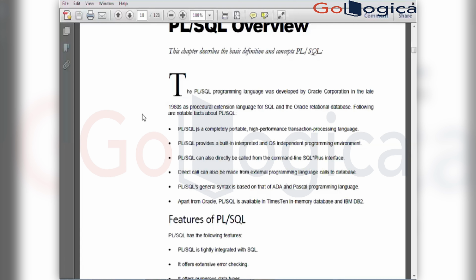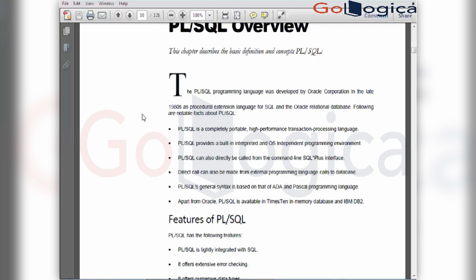To overcome all those limitations, PL/SQL was introduced. This is developed by Oracle only. It is a high performance transaction processing language. It is easy. We have a standard structure. You can follow the structure and build all your things. Whatever coding style you want, you can perform. It is highly secure, portable, and reliable programming.